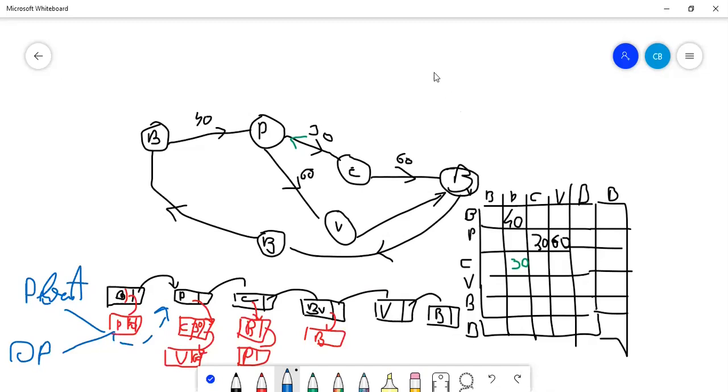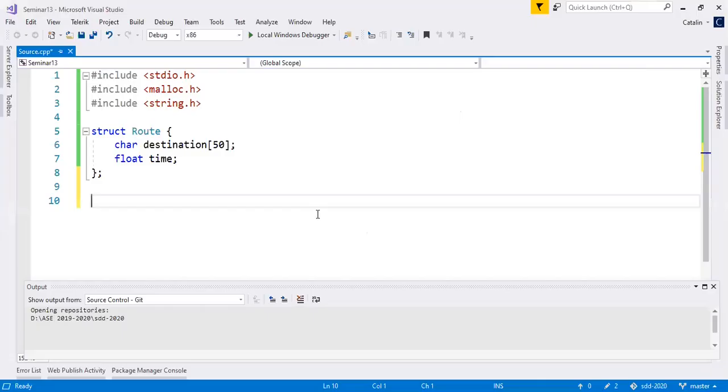Okay, so let's go back to here. The route is actually the destination and the time. Now, we know we need a main list, which is a simple linked list. In this case, I will have the main list. I don't think this route will be helpful. So this is the main list node.